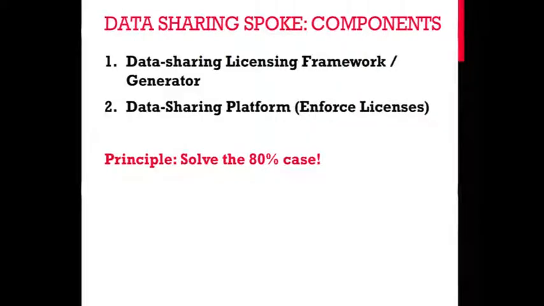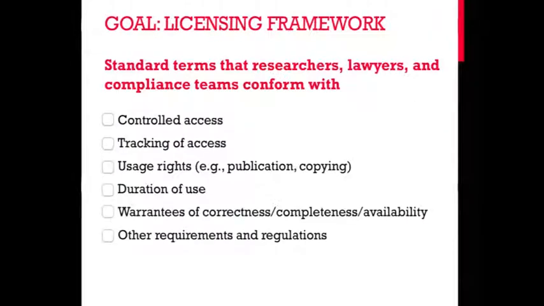So how do we make it so that when these things happen, it's possible to just generate these licenses in a way that both sides can understand? The licenses are formed in a way that everybody can agree on the terms, and where there's a much lower barrier to actually creating the licenses. And then once you have these drag and drop or choose from a menu of options licenses, can you build a data sharing platform that actually enforces those licenses? And so that's where the computer science research part of this that I'm more involved in comes along.